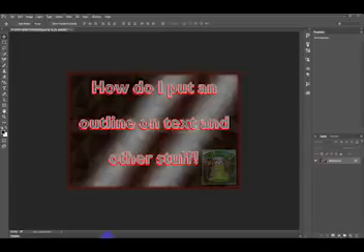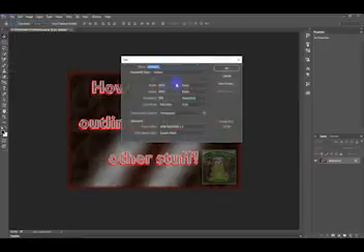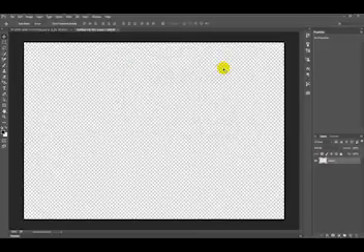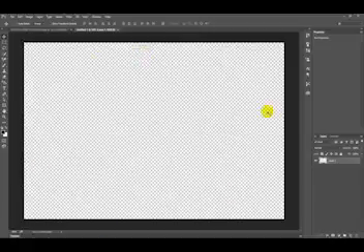How do I put an outline on text and other stuff? And I kind of did a little thing here. So now I'm going to show you guys how you're going to do it. New. And I already have a preset. This one I did 1600, and I'm doing this just to make it look just like that. And so now you have a blank page, and this is actually transparent. You can see that this is a transparent background, nothing on it. It has the black dots and stuff like that, so you can see that it's actually a transparent background.